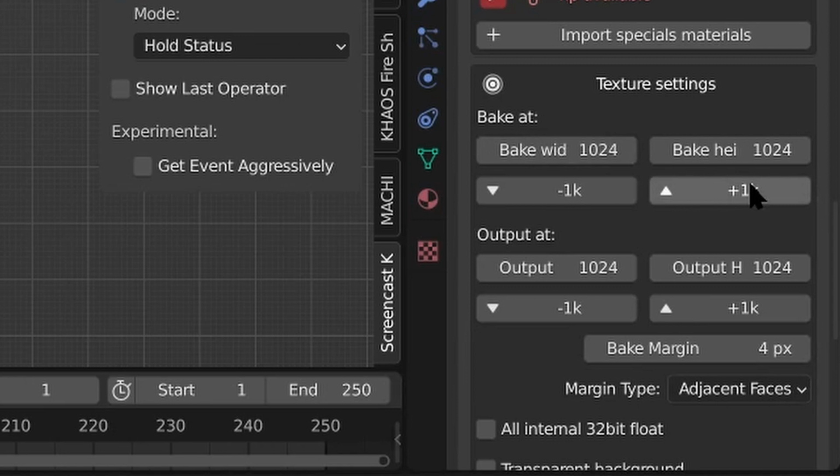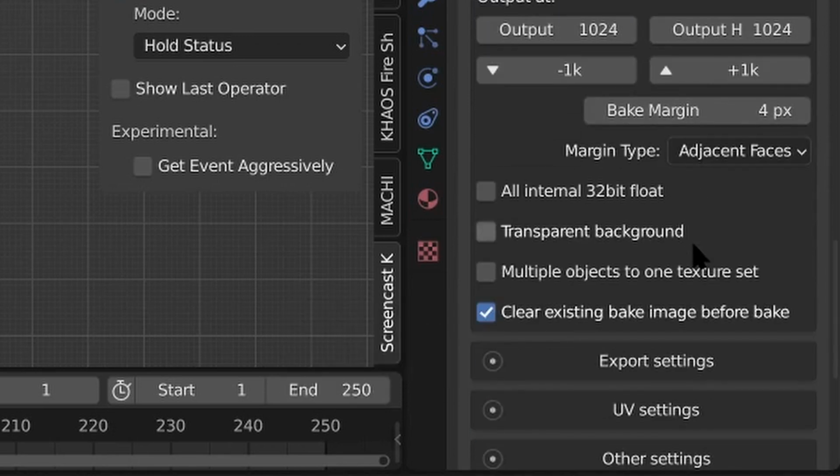If you did want to go up, just hit the plus 1K and it will add 1K each time. So that's 2K texture, that's 3K texture, that's 4K texture, and you see it modifies the output at the same time. But 1K is good enough for us, so we're going to bake at 1K, and our output is going to be 1K.